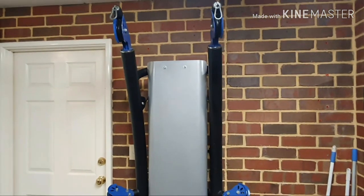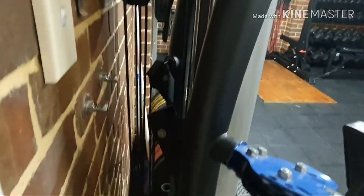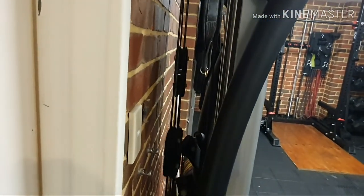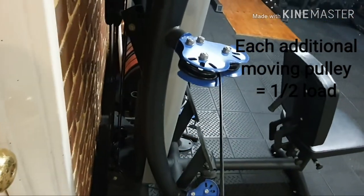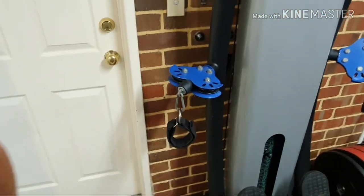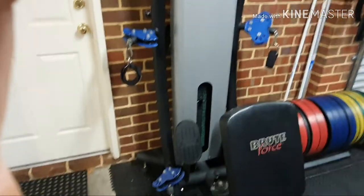They put two posts either side of it. It looks very busy at the back, but the rule with cable machines is that how much resistance you get depends on how many moving pulleys you have. If I pull the middle handle, there's only one moving pulley — the pulleys at the top and bottom are not moving. That's the same irrespective of which handle you grab, which means it's a two-to-one unit. So even though it says 100 kilos, each handle can be maximally loaded to 50 kilos. If I do double-hand work I'm lifting 100 kilos, single handle it's 50 kilos — something to keep in mind.